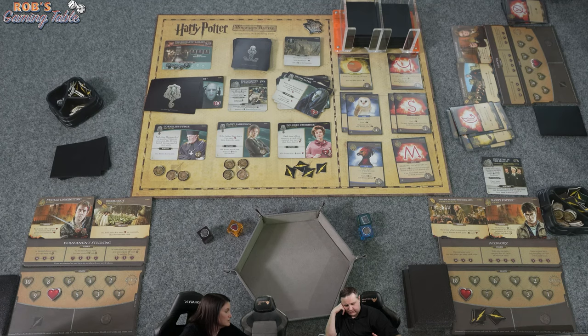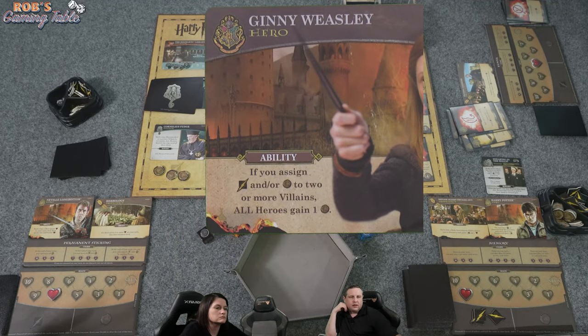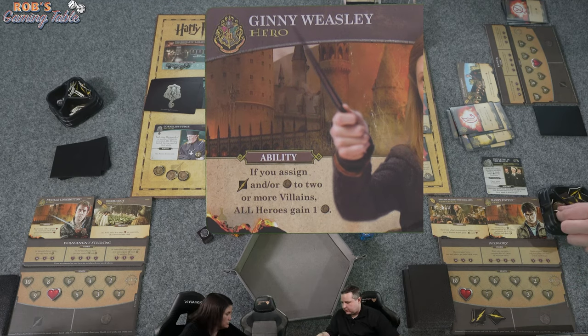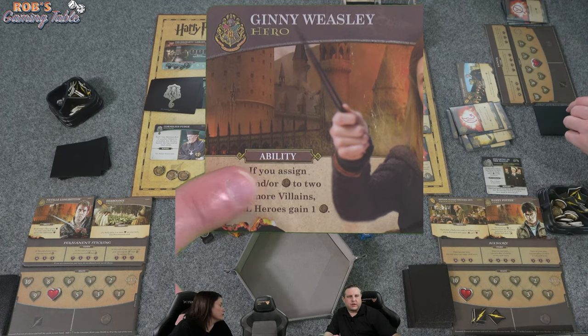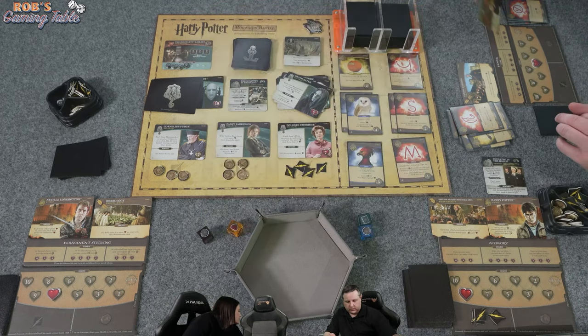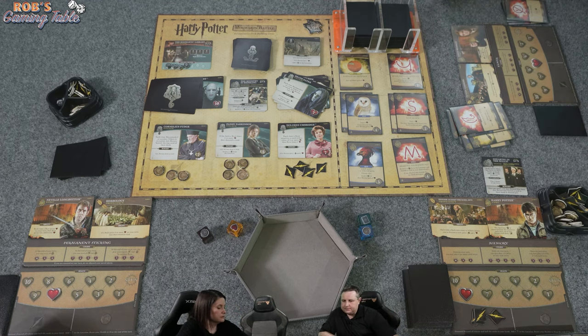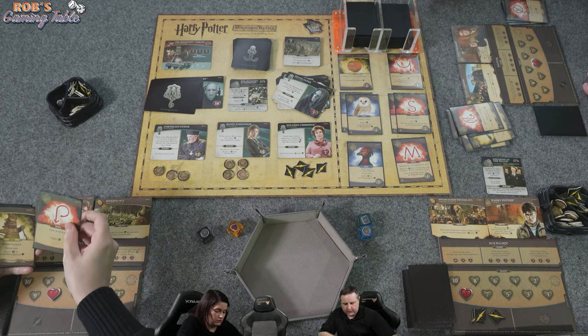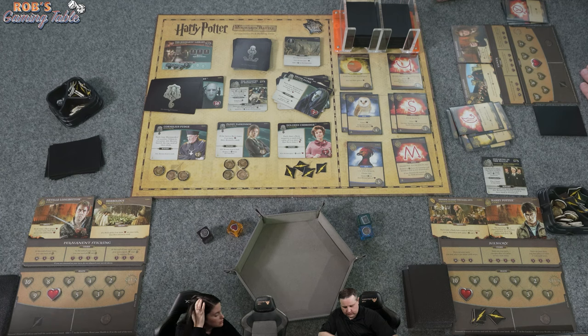All heroes gain an influence if you assign... I'm assuming that's optional, right? I don't have to, because then Mel will get hurt. This guy's already going to get hurt, so it doesn't matter. I don't want to take it if I don't have to. I don't think he's gaining much money, so that's a bad thing right now. Yeah, let's not do it. I wish I went more of a money route, but hopefully I can draw into enough cards.